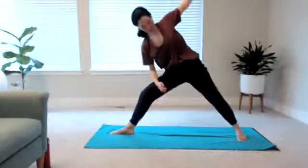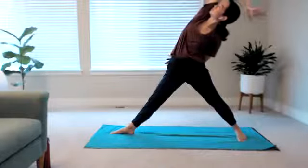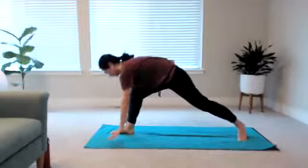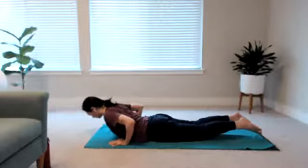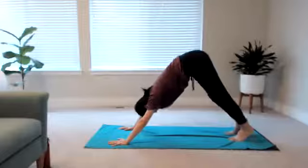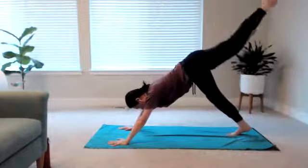Now straighten your right leg. Inhale, reverse triangle. Reach your right arm back. Exhale, chaturanga, high to low. From downward facing dog, we will repeat that on the left side. Inhale your left leg long.